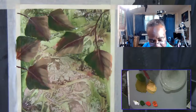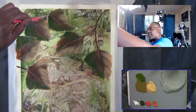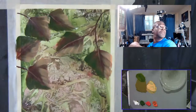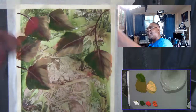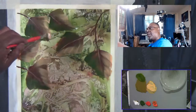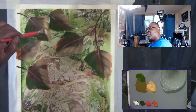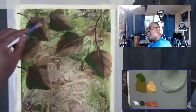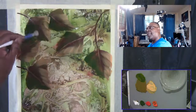Okay. All right. Let's play right about here, like that. All right. And let's have another one. It's like that. And maybe right here at the edge, like that. We'll kind of drag that out there like this, and we can kind of soften it. See, just soften it a little bit.